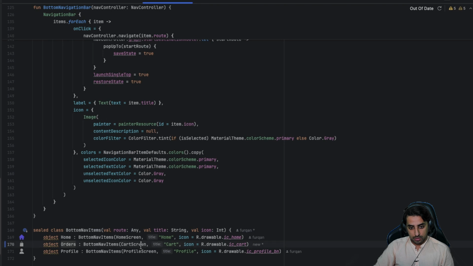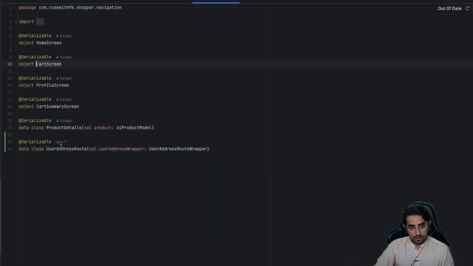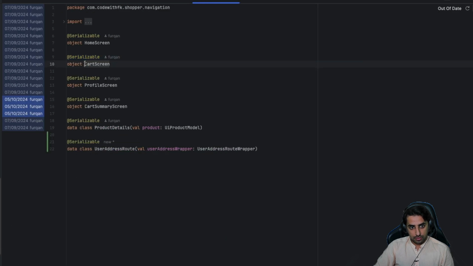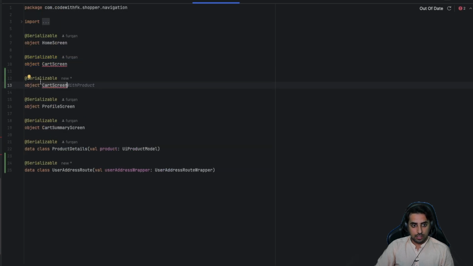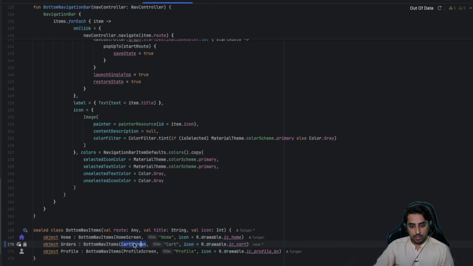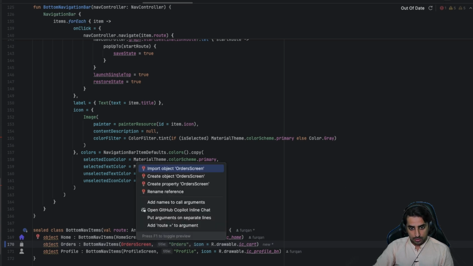This is pretty much done. This section is also asking me, this is also again cart screen, so I'll just change it to orders screen, right? So I'll go over here and then change it to orders. This is also going to be orders so that we show orders in the center.